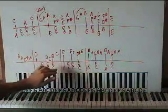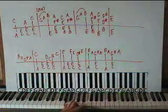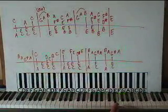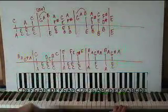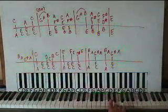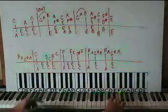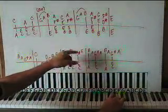Now, we keep the same left hand pattern, A minor chord, bum, bum, bum, bum. Right hand's going to move up to an E way up here, okay, and then up to an F, back down to that same E, then a D sharp, this is D sharp, then back to that E. So, bum, bum, bum, bum, bum.